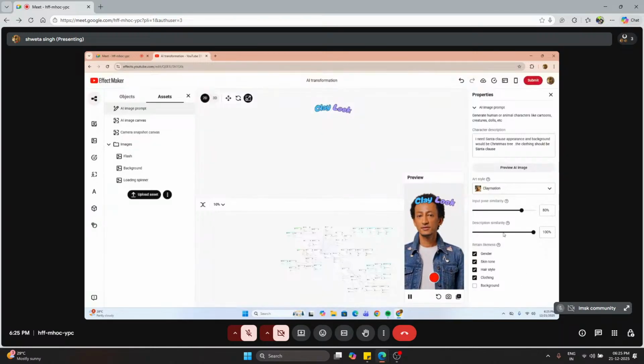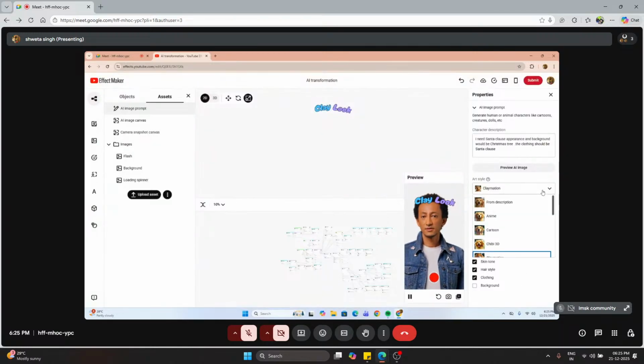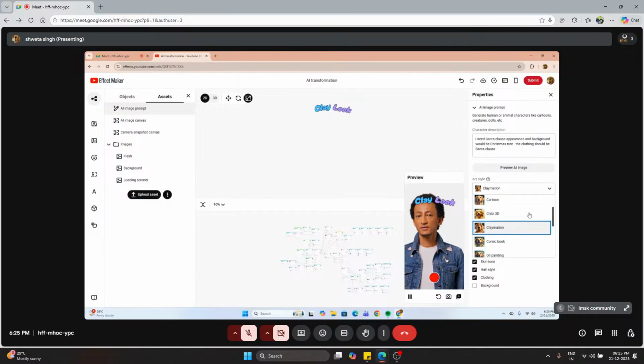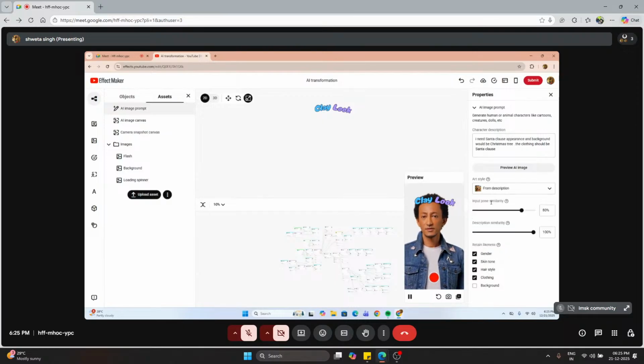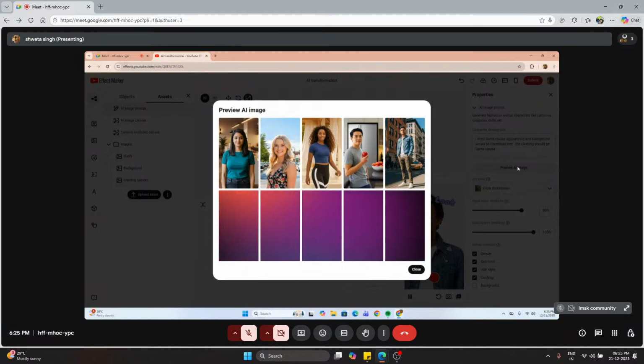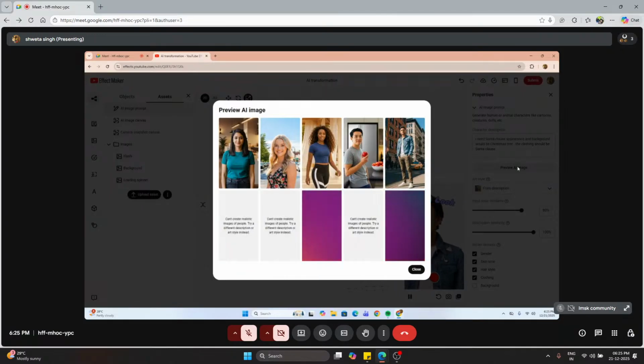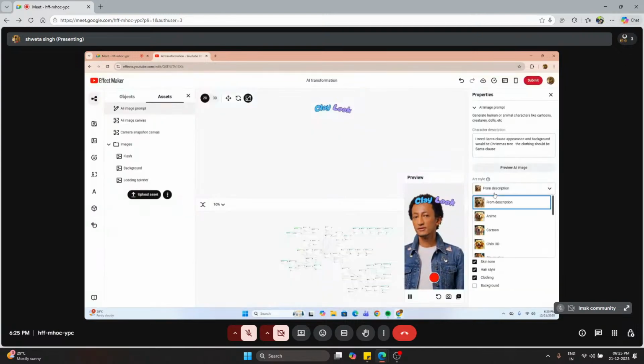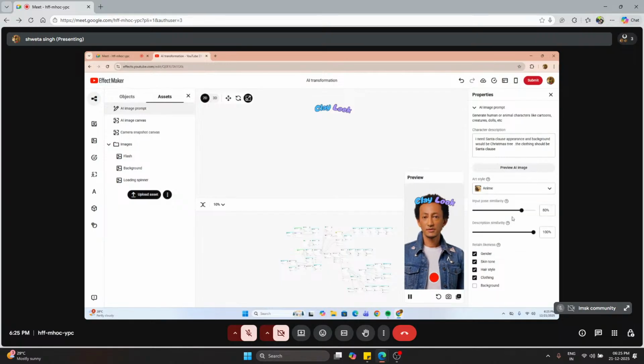Okay. Now what you do is, look, there is an art style there. I went for the clay look. So from description, if you go to description, there's the style of the AI. You have to try these things; you can play with it.